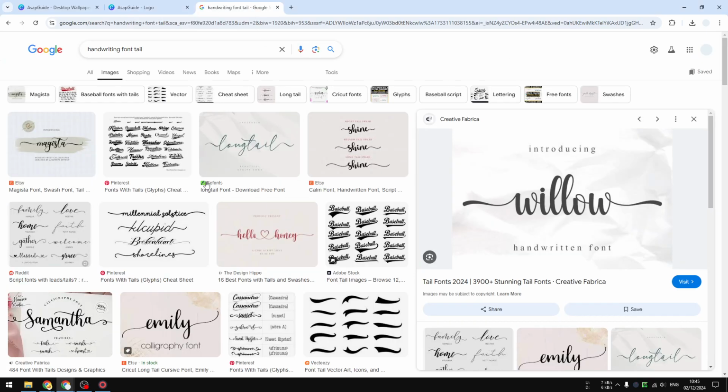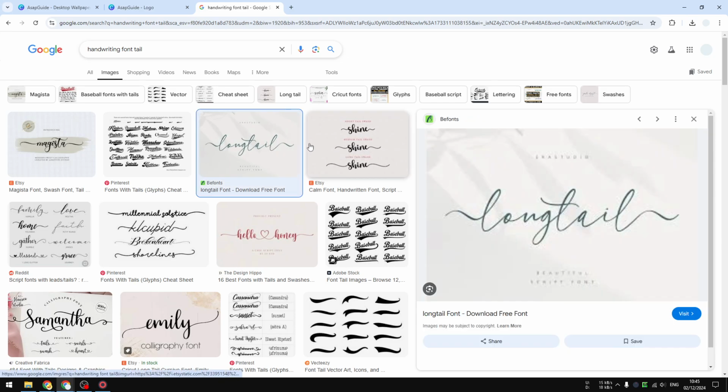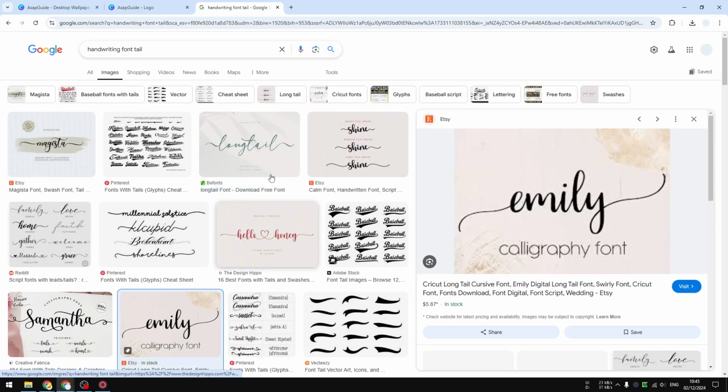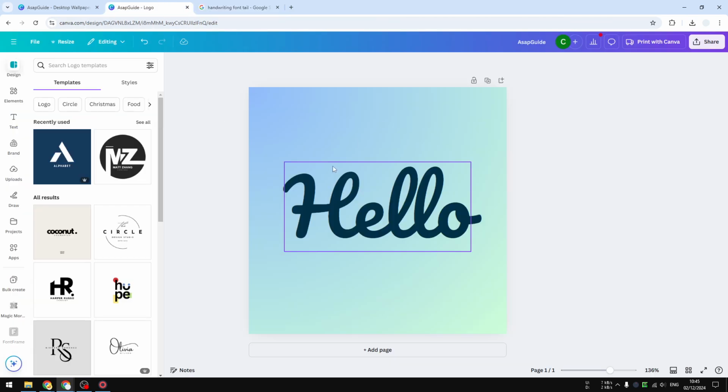There are a few examples on Google Images, like I think this one looks really cool, and there's also this option and this option. But the question is, can you imitate that design in Canva? The short answer is it's difficult, or at least a font that allows you to do that is difficult to find. I haven't found any font that can do that.